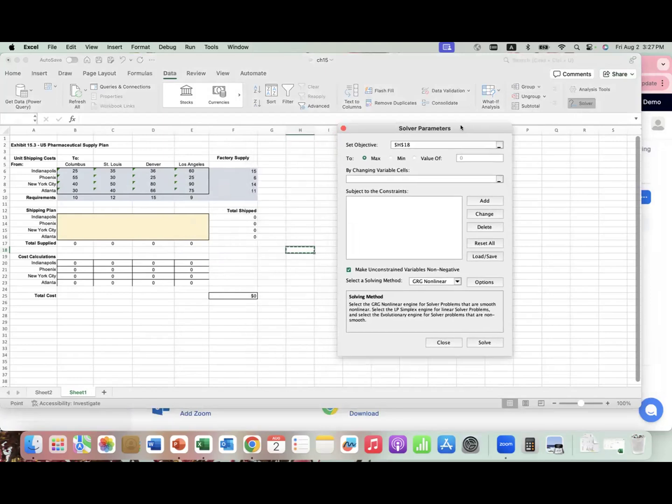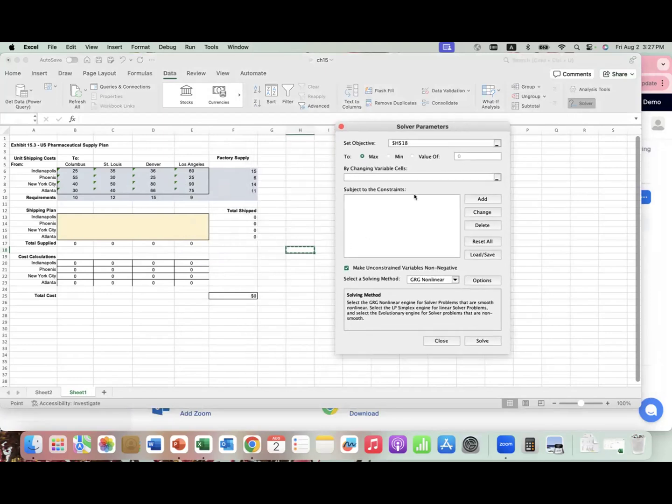For Solver, in the new window here, you need to insert some information, because if we don't apply Solver, we can still solve this math by ourselves. We can use our calculator, or sometimes for an LP problem we draw figures and find that this is the optimal solution. But because we apply Solver, at the very beginning we need Solver to know what kind of information this LP model you built has.